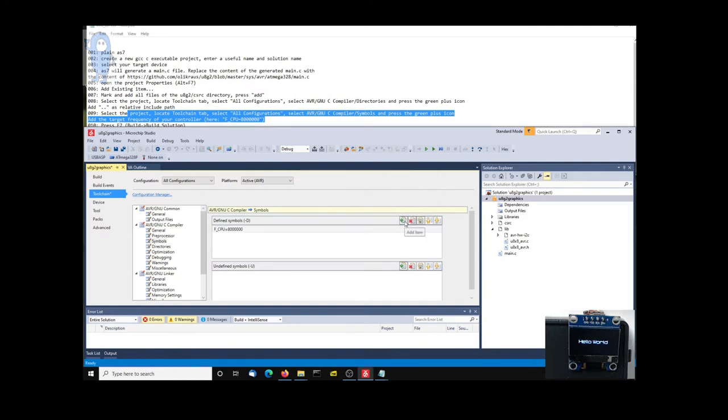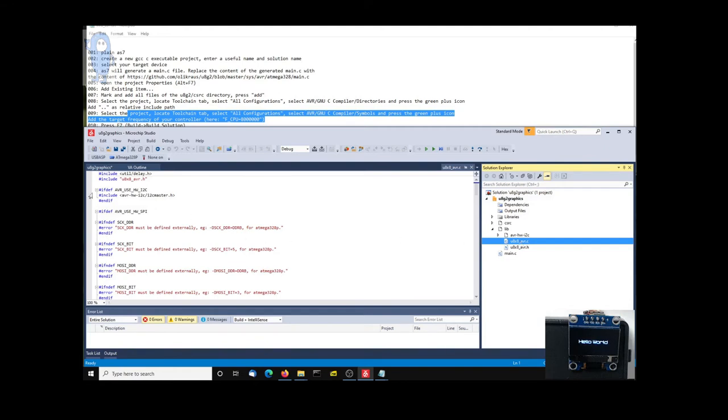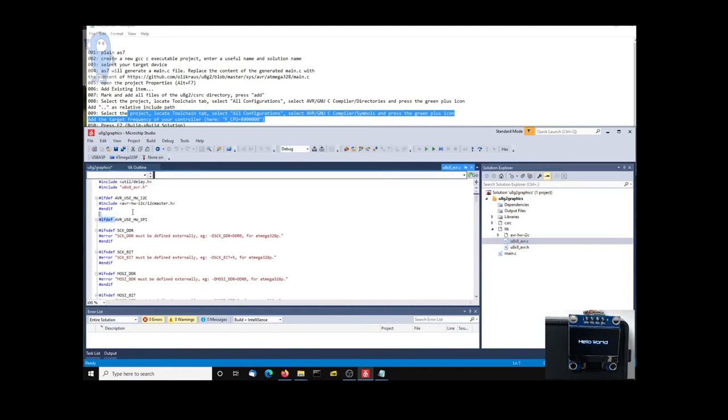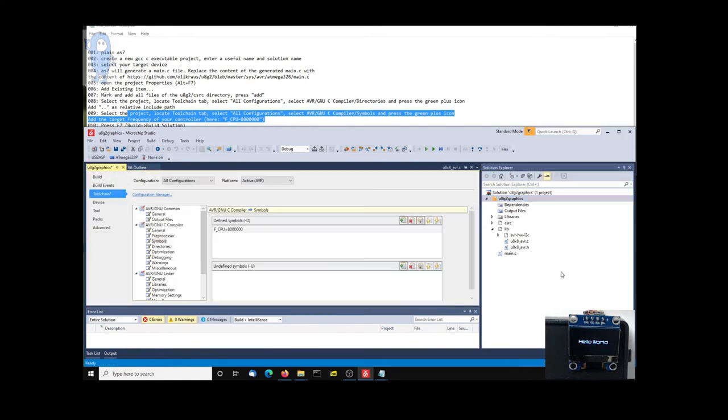Now, you also want to add another instruction in here. If you have a quick look at this directory, you will notice that you can tell the AVR to use hardware SPI, and you can tell the library to use hardware I2C. We want to use the AVR hardware I2C, so we actually want to tell it to do that. And we can do that again. Properties, symbols, add another one, paste. There we go. So we need these two symbols, all configurations, toolchains, yep, that's all good.